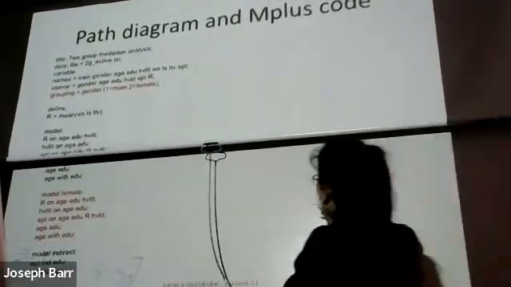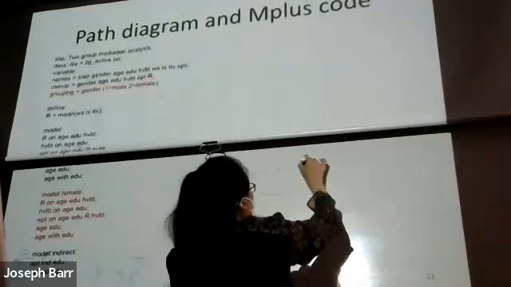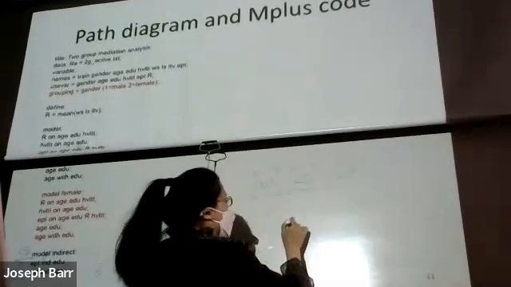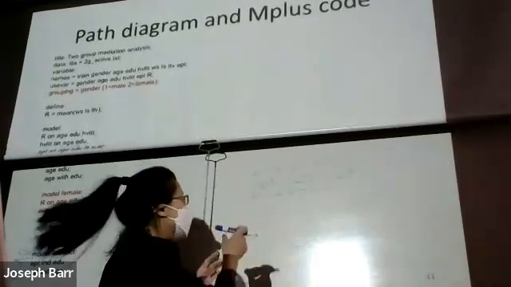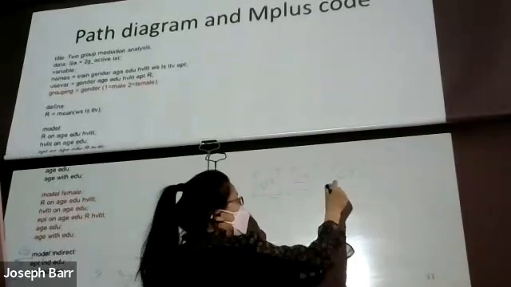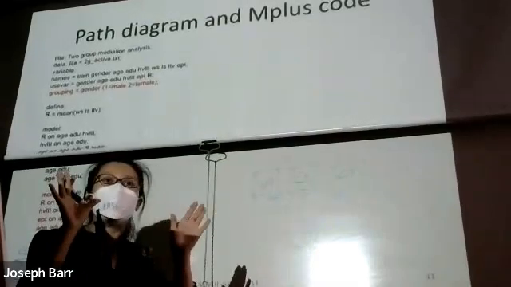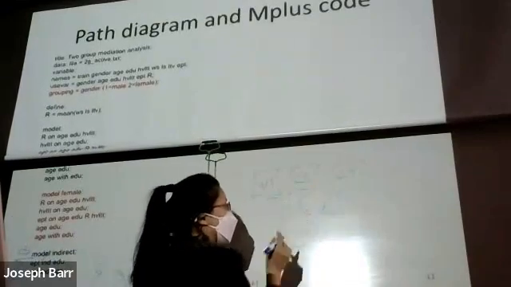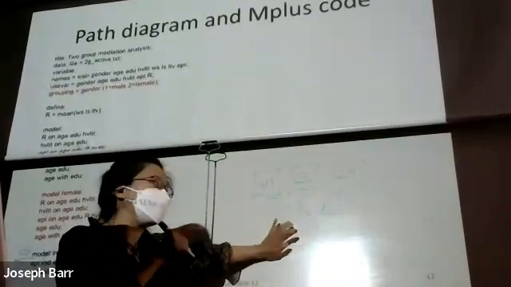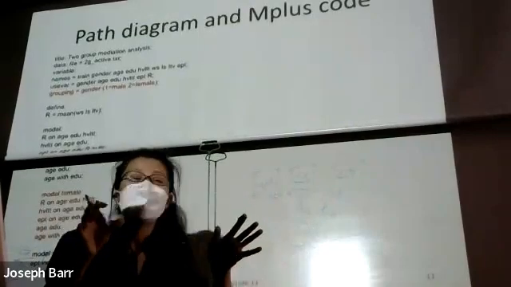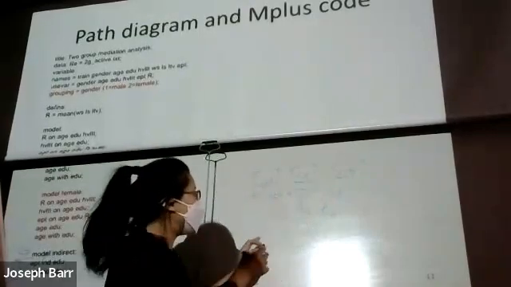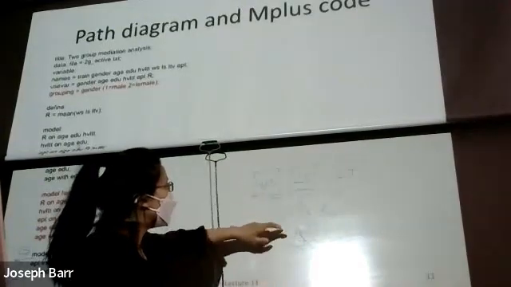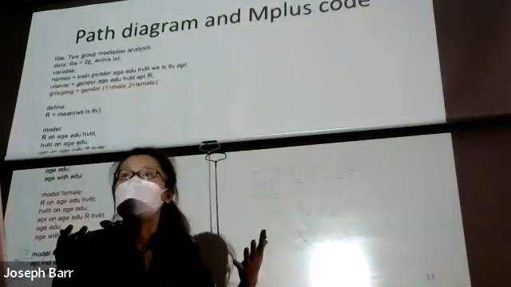Previously, we used this model. We assume that there's a latent factor which influences these three reasoning tests, and we have different lambda values: lambda 1, lambda 2, lambda 3. If you go back to check, these lambda values are different because the influence of the reasoning ability on these three tests is different.